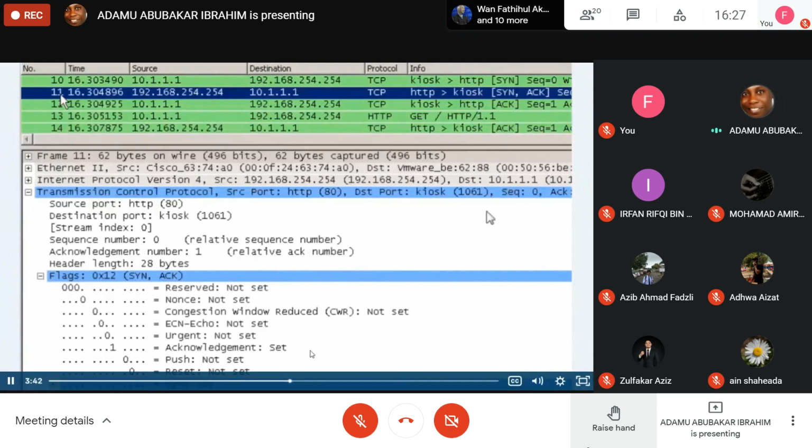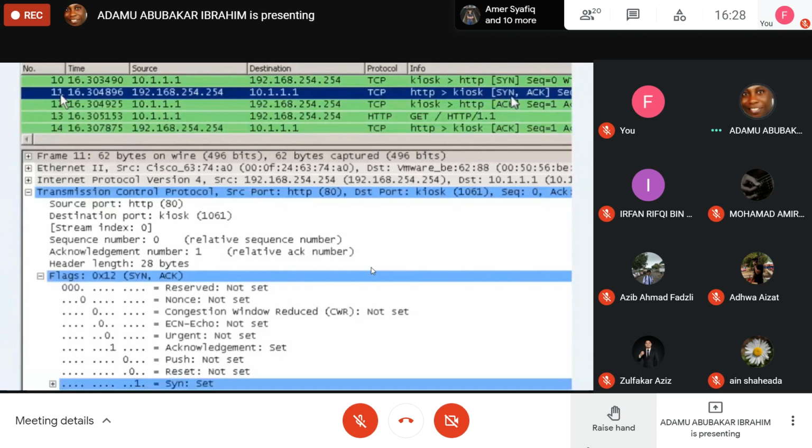The server has also sent its own synchronization segment, and that number is 0, since it's the initial sequence going the other way. That's a relative sequence number from the server. Here, both the SYN and ACK flags have been set.